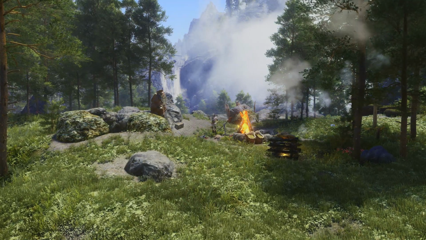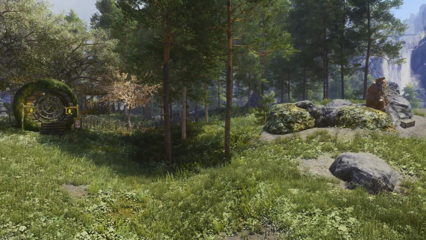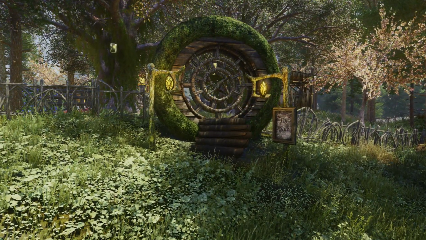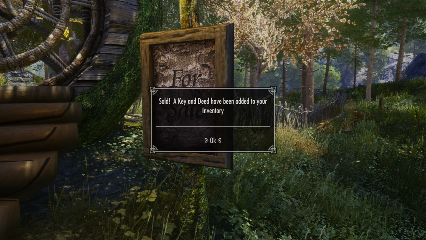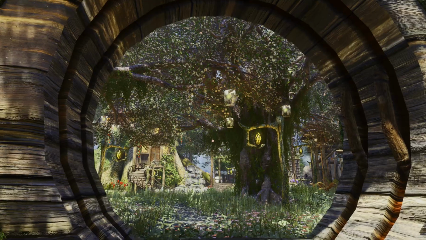For our world space view, here's Cradle Crush Rock. And when we turn to our left, you can see our featured home, Sindora's Hidden Hearth. When you arrive at the gate, there will be a for sale board on the right. The home costs 2,000 septims, which is the bargain of a lifetime. When you buy the home, the key will be added to your inventory. Now that we've purchased the home, let's check it out.